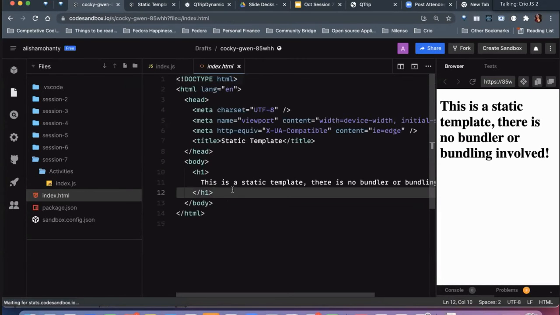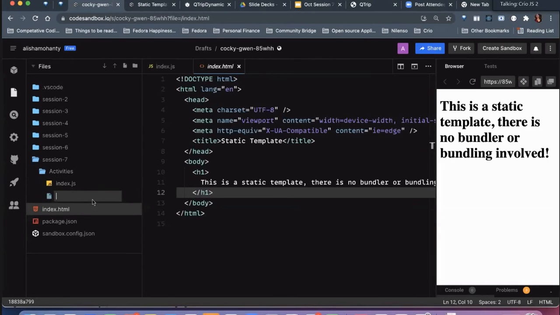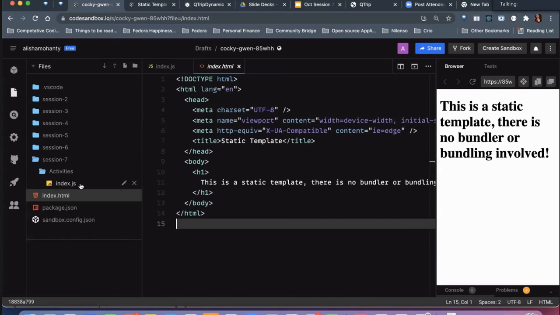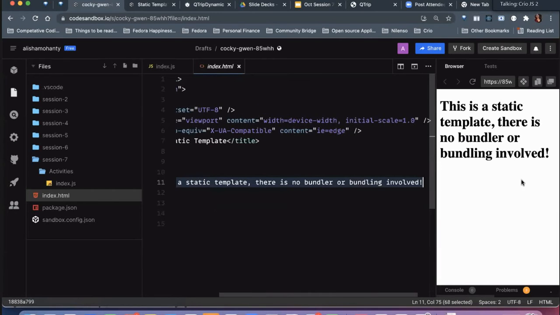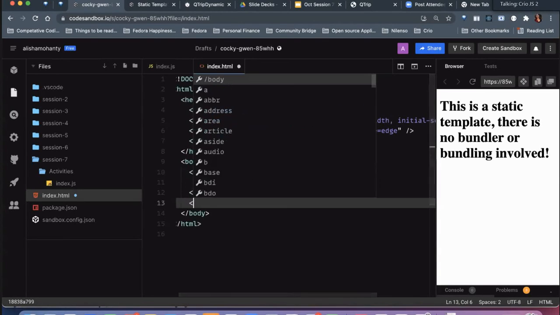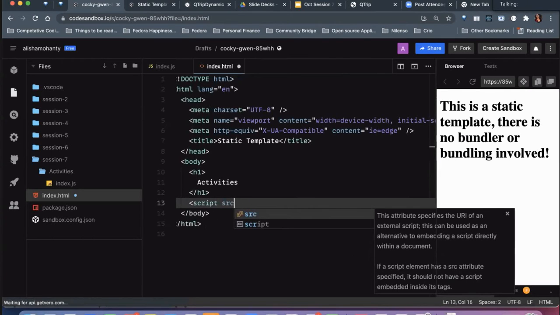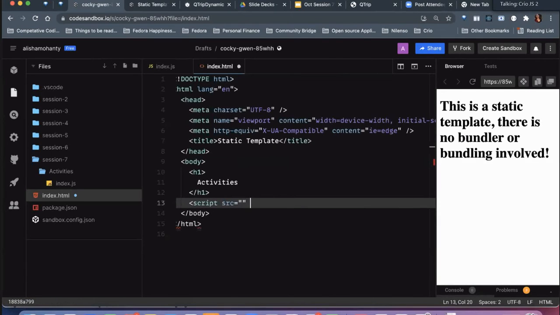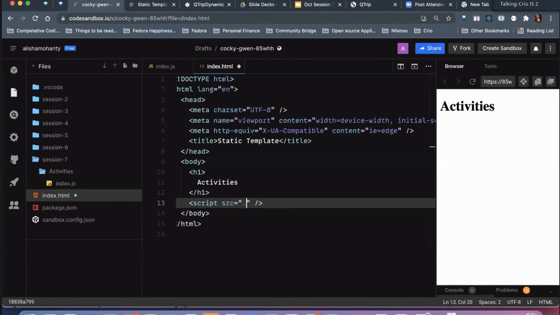Okay, so what we need to do inside these activities, let me create another folder. Instead of creating another folder, we could write in the same file, right? So here, instead of C, I'll write activities. And in the body, I will link it. I hope everyone remembers this, such a basic thing. So we have /activities.